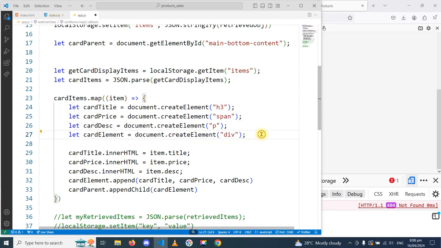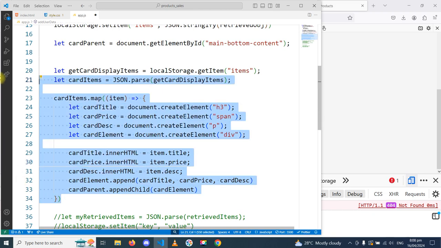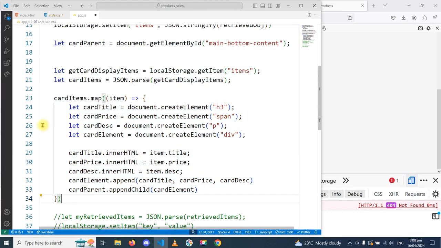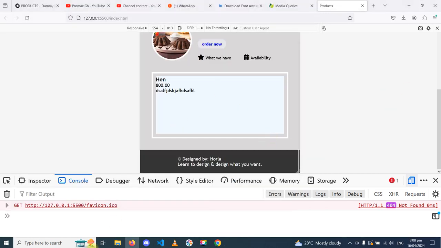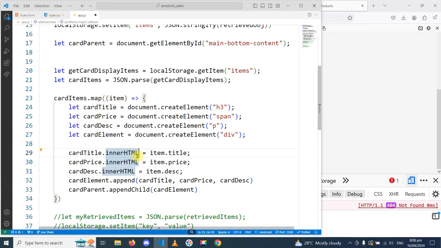Because the moment it created it as one element, and then it is putting the items in, it is only going to show one item. But then what we needed is that anytime it comes to create and we want to insert a new item, it should create another new instance of this particular element and then put the details in. So by doing that, it will give us the total number of items instead of just displaying only one, right?